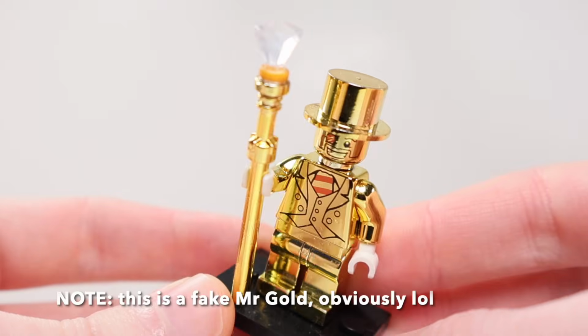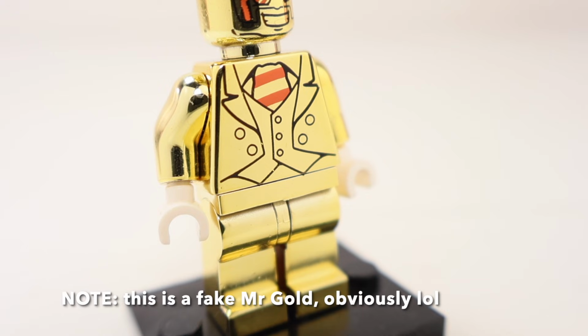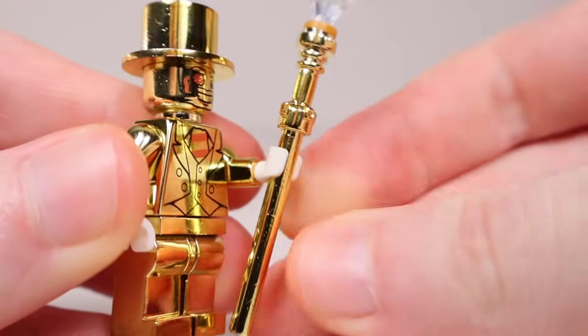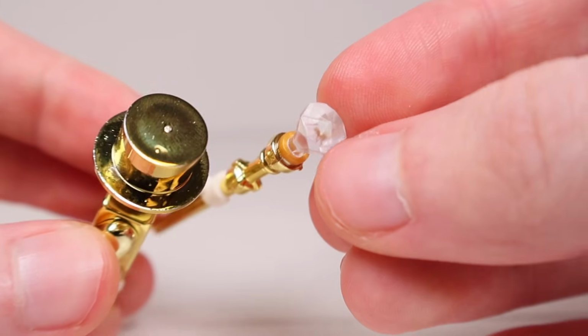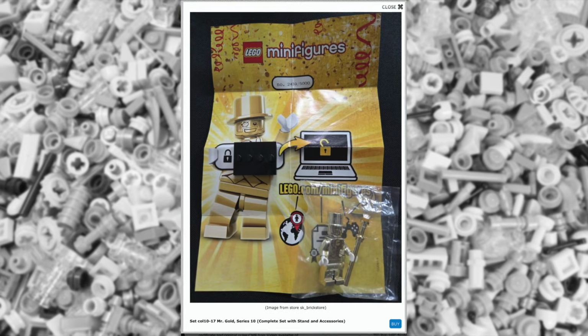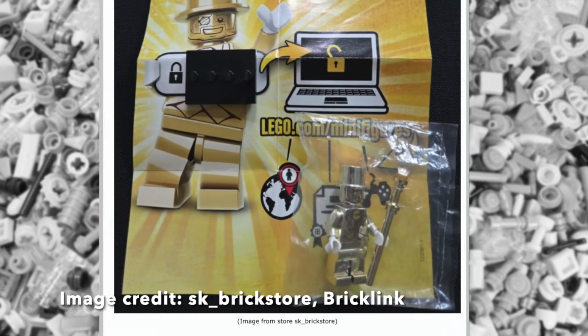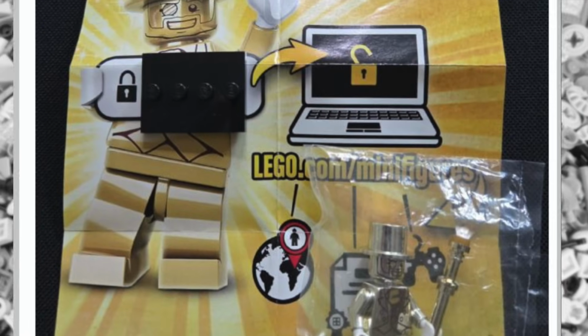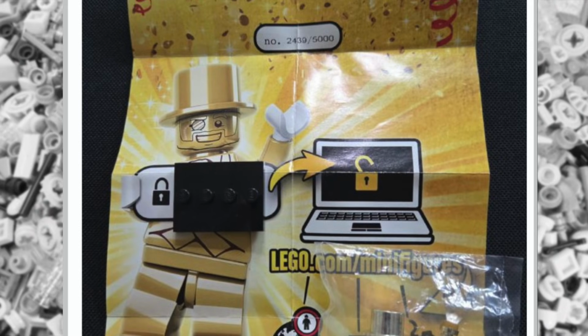This infamous minifigure was fully chrome gold, dressed in a 3-piece suit with a monocle over his eye and easily identifiable top hat, and came equipped with a shiny staff topped off with a white gem, the only non-gold piece other than the stand. Genuine Mr. Gold minifigures could be confirmed by the fact that they were sealed inside an extra clear bag within the regular minifigure bag, and all had a unique code on their collection leaflet letting you register the minifigure online.